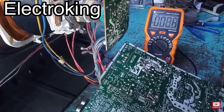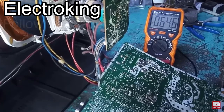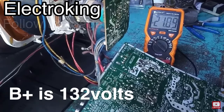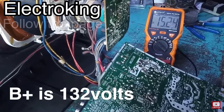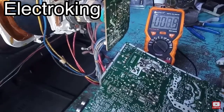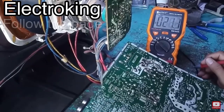And then let's check it again. So when we push the power, it's very high. See, I'm sorry, I got 132 volts, which is not good. So that's why it's shutting down to protect the rest of the circuit from over voltage. This is most common in LG.